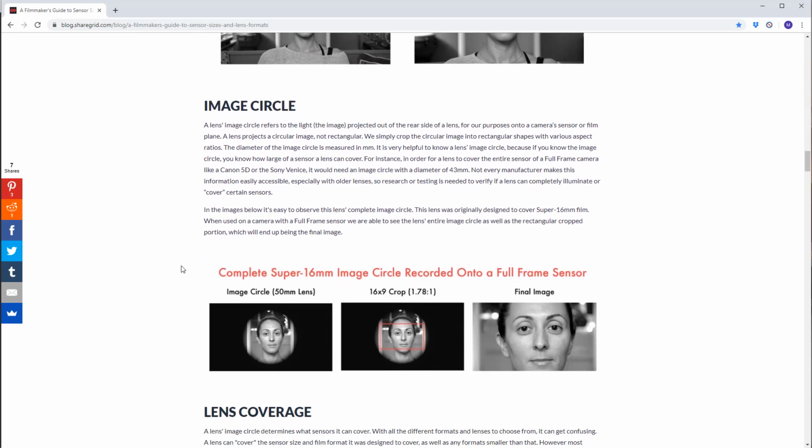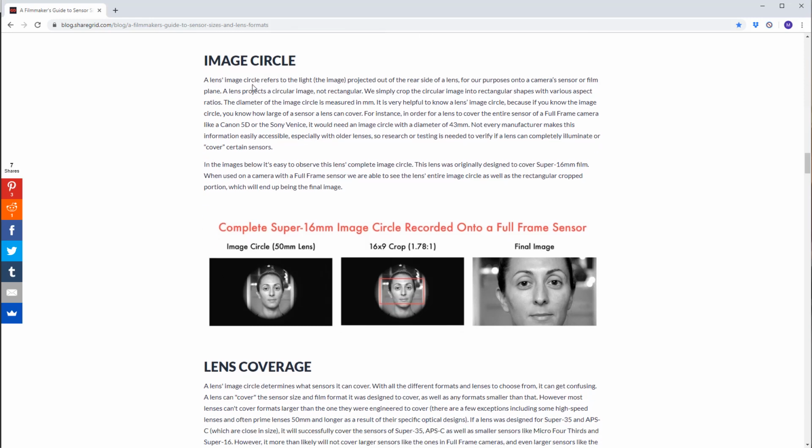So another thing you've got to keep in mind, this is something that's not talked about at all, is image circle. Usually your camera, when you put it through the lens and so forth, has a diameter of the actual circle. The diameter in millimeters is the circle, okay, from here to here. That's what's getting brought forth towards your sensor.